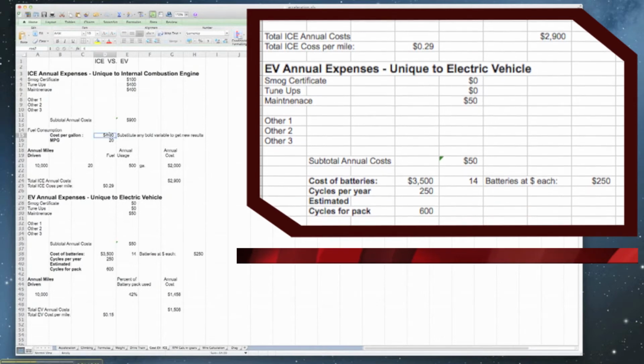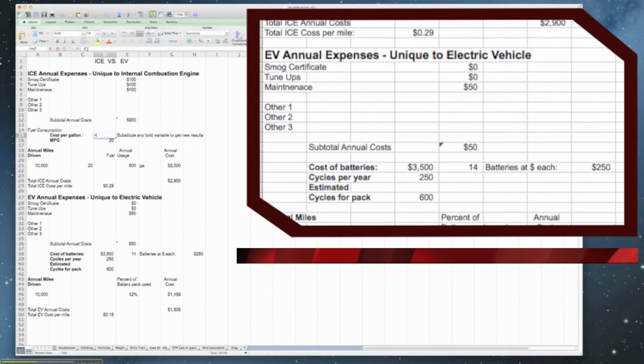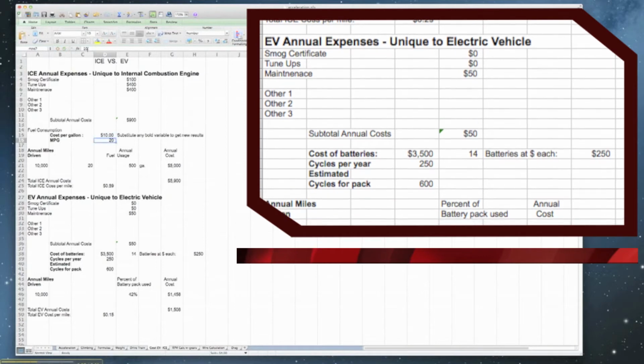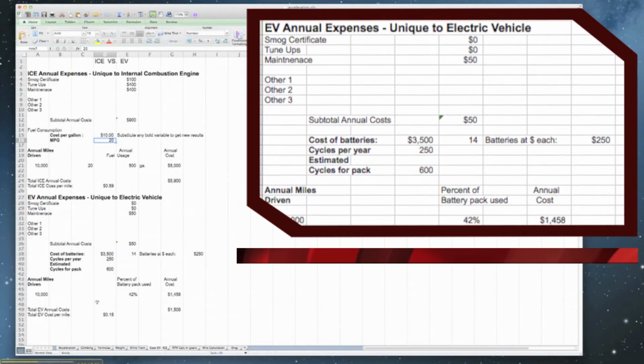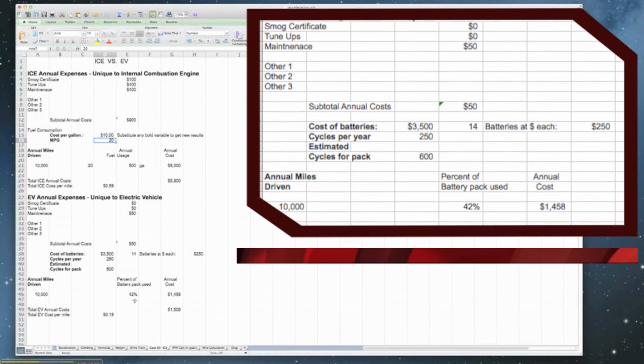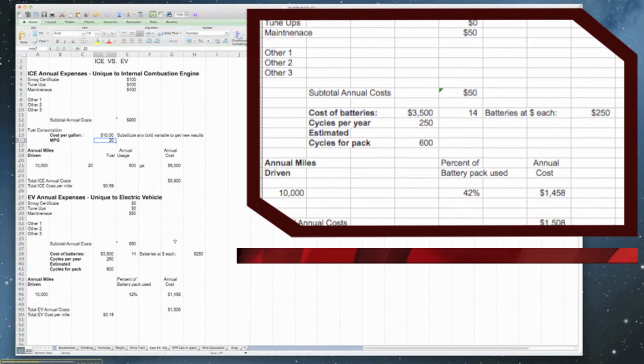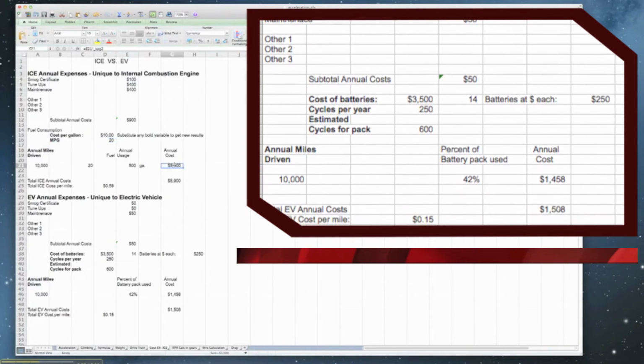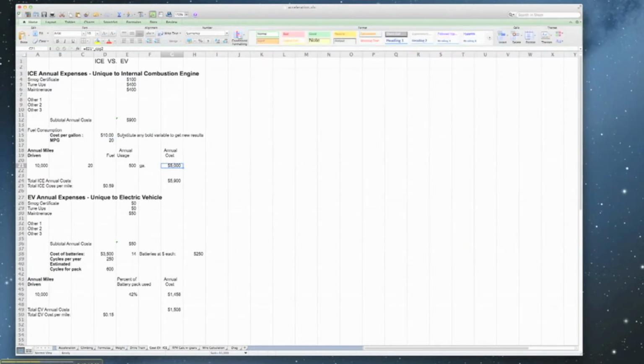And electricity in different parts of the country may cost different rates. But we can do some changes here. If we change the price of cost of gasoline to $10 a gallon, we can see our operational costs will also go up based on that increase in the price of gas. We're using $4. It's a pretty common price nowadays, but that can change obviously any day, go up or down, probably up. So you can see what that does to your annual budget for cost of fuel. So you can play with these numbers and see the different results you get.